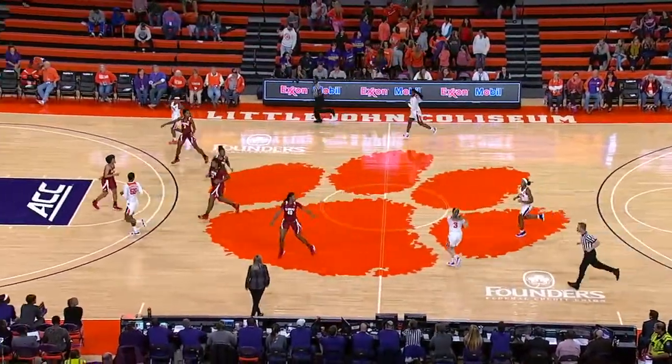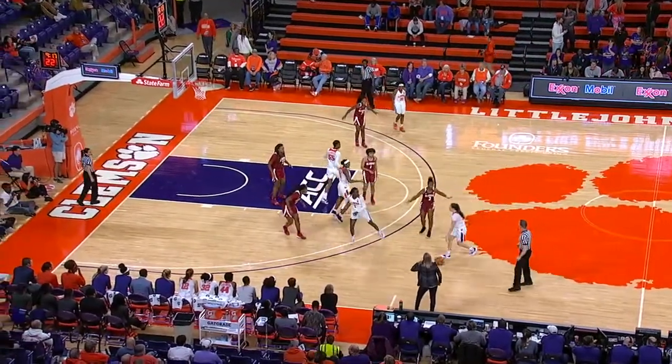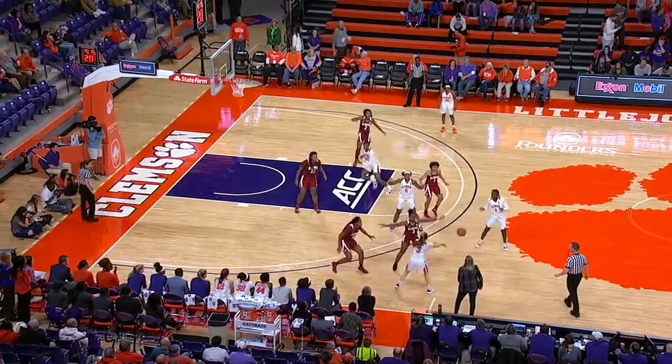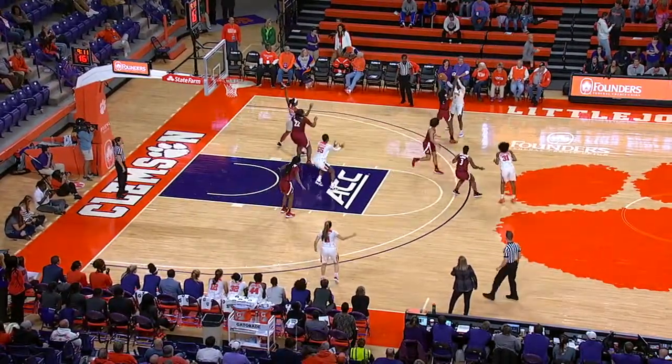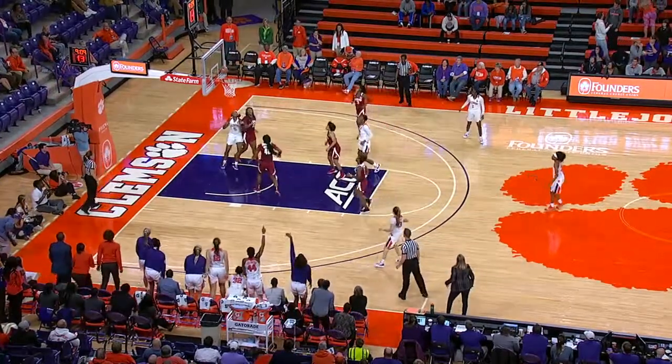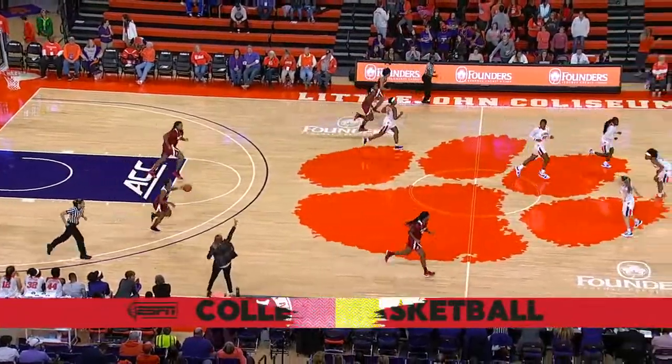And here comes Clemson down 8 here early on in this third quarter. And they've done a good job on Spray of keeping her in check. Important possession right here. We need to get things going. Great job flashing high post. Had a wide open shot. Got to knock that one down. Yeah, good shot, Tyler.